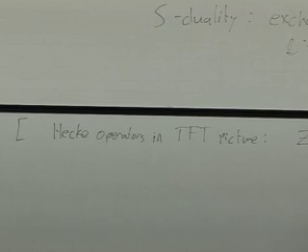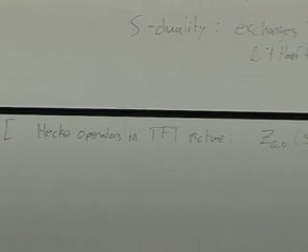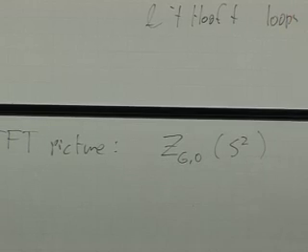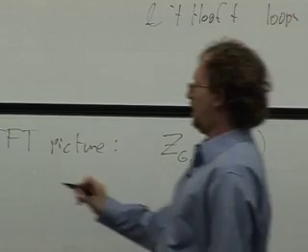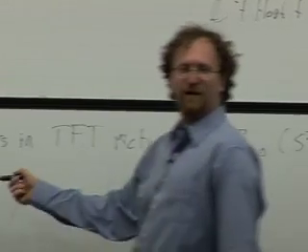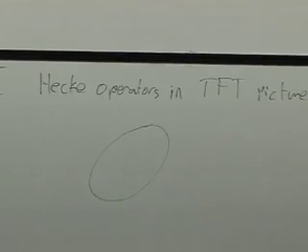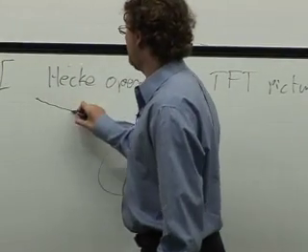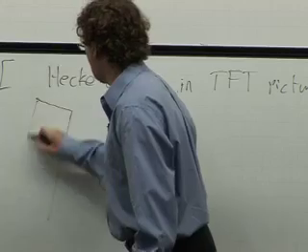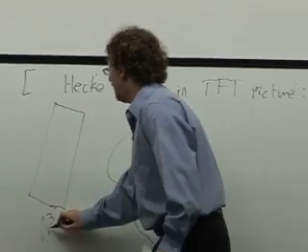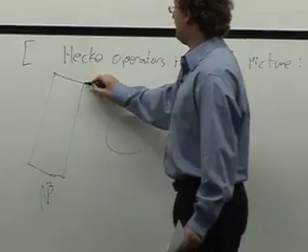Z_G, on the two-sphere. So why does the theory on the two-sphere have to do with these loop operators? If I give you a loop in 4 dimensions, how do I think of this loop operator acting? Where do these operators act? Well, this is the same picture as we did for point operators. We take this 3-manifold, and the Z of the 3-manifold is the space of states of my theory.